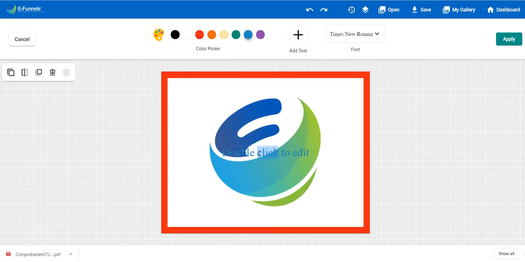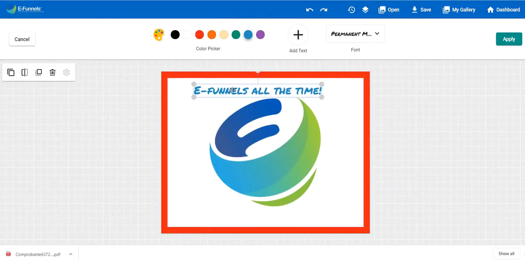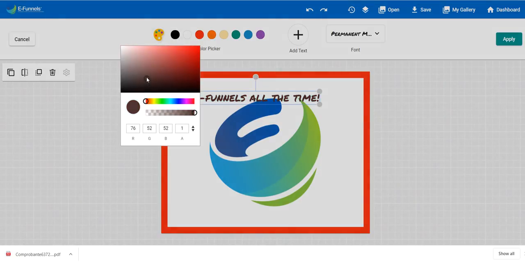Okay, I can double click it to edit it. I'm going to put in some content. Something like this. I'm going to move it, and I'm going to change the corresponding font. So as you could see, I can change it again. I'm going to use this. I'm going to change the color. I can also use the color picker this way. So you can do it the way you want.